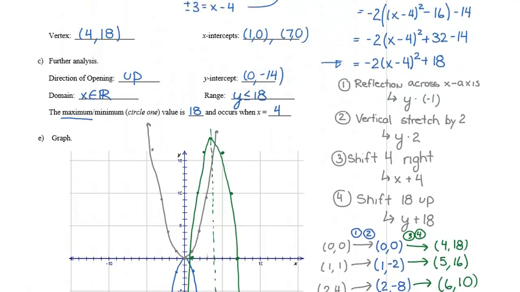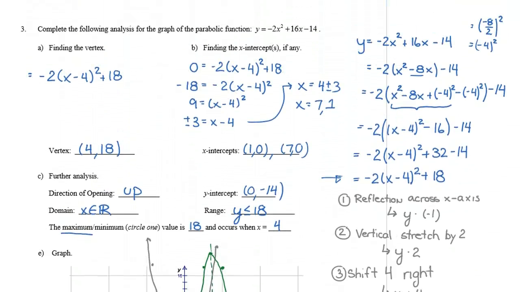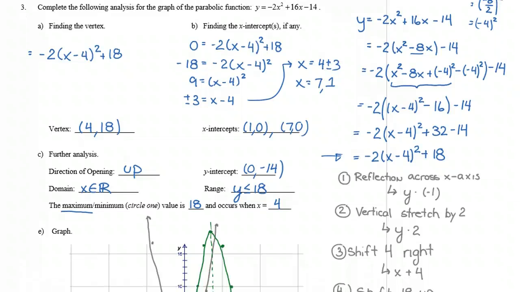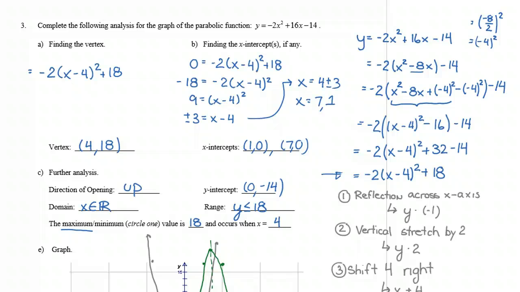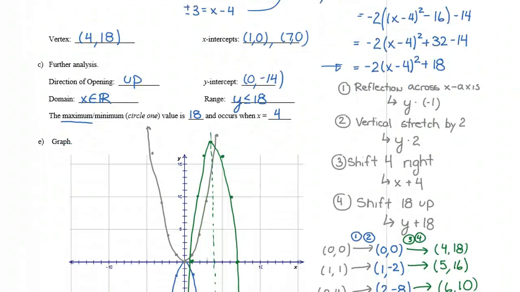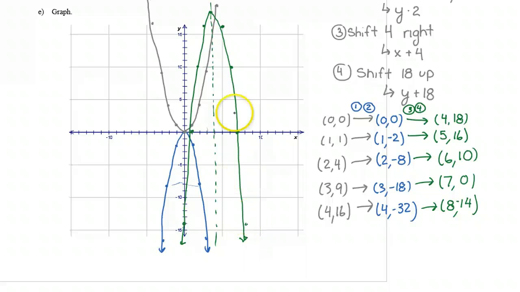The motivation for this question was the student asked to see an example again where we actually have a reflection, and how we would go through that if we were to graph this using transformations. I chose this question because it's one we've seen, but I really want to stress that in this question we don't ask you to graph it using transformations. You have more than enough information here just to graph a couple points, the x and y intercepts, and the vertex. However, in this example I actually went through the transformation process. Really important when you're graphing this, make sure you use the entire graph.